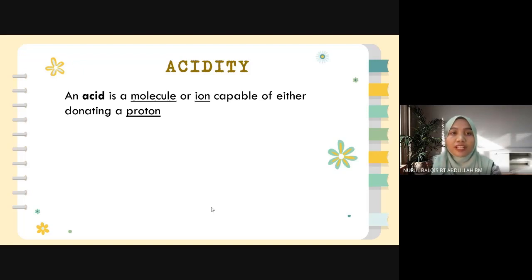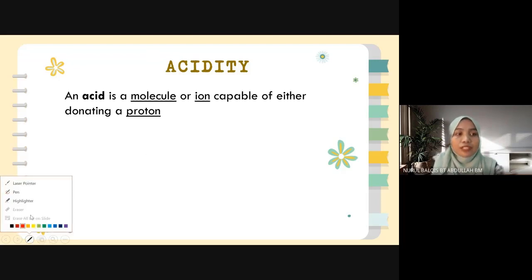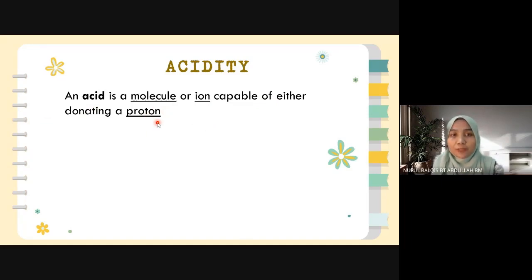So acidity ni bukanlah berlaku pada benda yang namanya acid saja. Any organic molecule yang ada acid character yang boleh donate a proton. Okay, an acid is a molecule or ion capable of donating a proton. Kita nak releasekan H plus tu. Bila kita nak release H plus ni, kita akan tengok banyak compound. Kita tahu kalau acid, carboxylic acid sahaja. But at the moment, we are talking about alcohol. Alcohol still carry the acid character from the H.